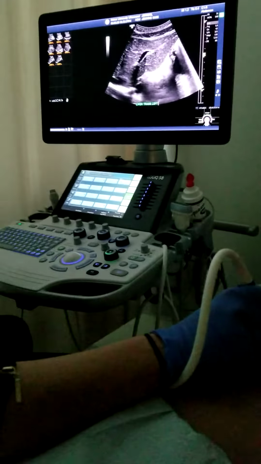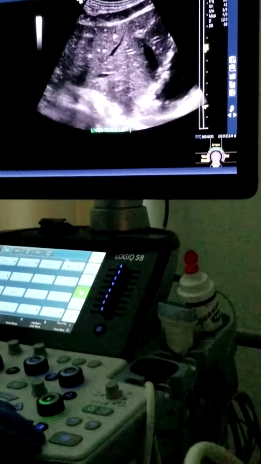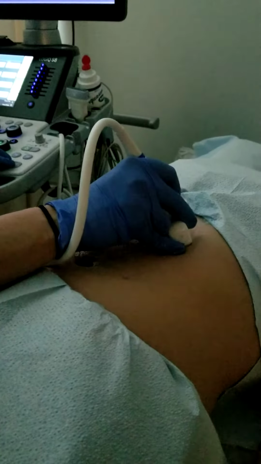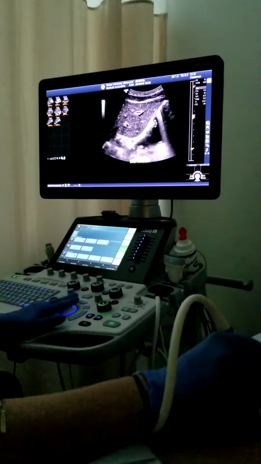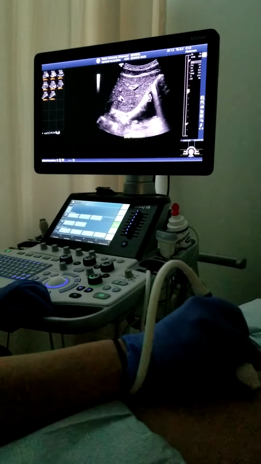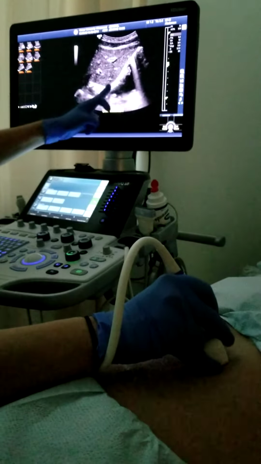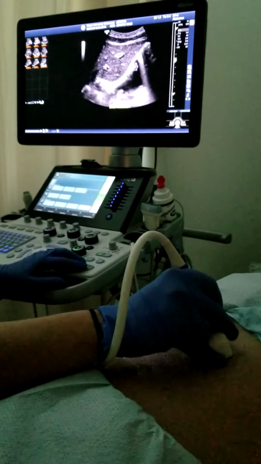So, just like how we want to sweep every organ, even though, yes, I can see my left lobe here, I'm going to sweep all the way out of it towards the heart. So I'm sweeping superior, and then I'm going to come back into the liver. As soon as I get to that point, that lateral portion, freeze, breathe. So I swept out of the liver, came back in. I can see the lateral portion of my left lobe. So that's going to be my first transverse image.